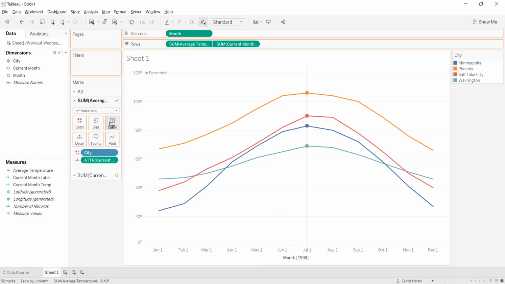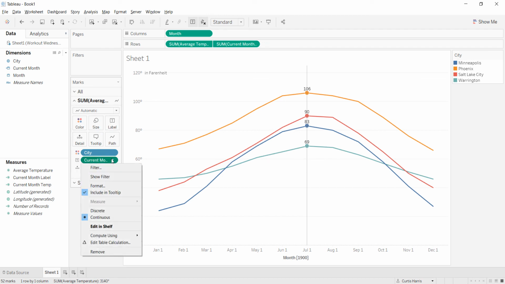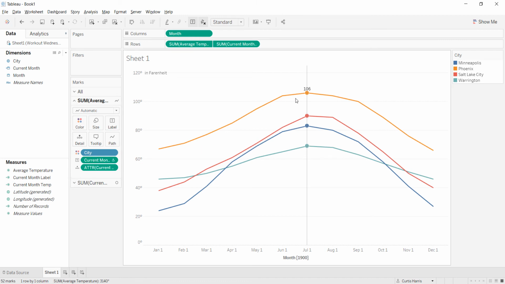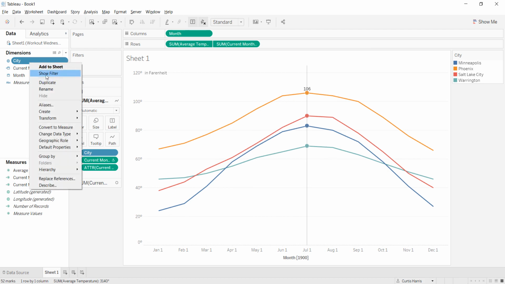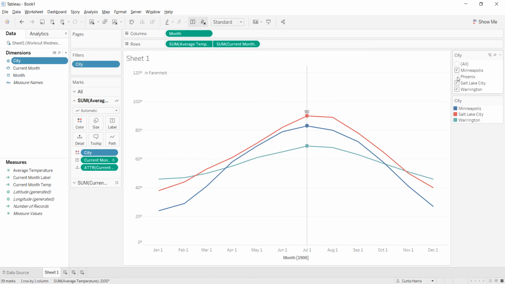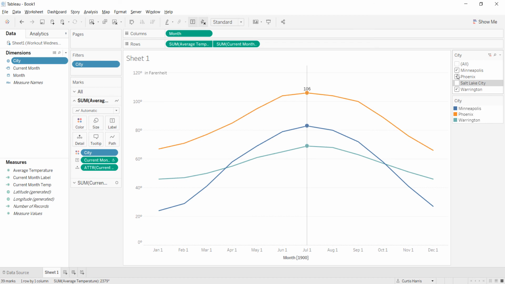I'm going to put that label right here on my line. We get all of them because it's computing wrong. We just need to change the compute by to city, and now we have Phoenix showing the label. Everything else should be null at this point. And if we add our filter, which we have to do later anyway, and take out Phoenix, that label will pivot down to Salt Lake. If we take out Salt Lake, it'll pivot to Minneapolis, so on and so forth. We put Phoenix back in, it'll go back up to Phoenix. So that's how it is. We're really just singling out values or singling out marks is a more accurate way of saying it, to provide data where it makes sense.